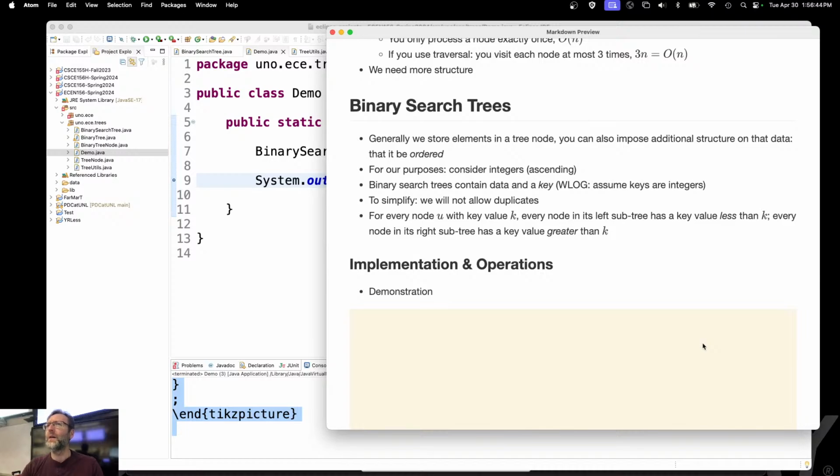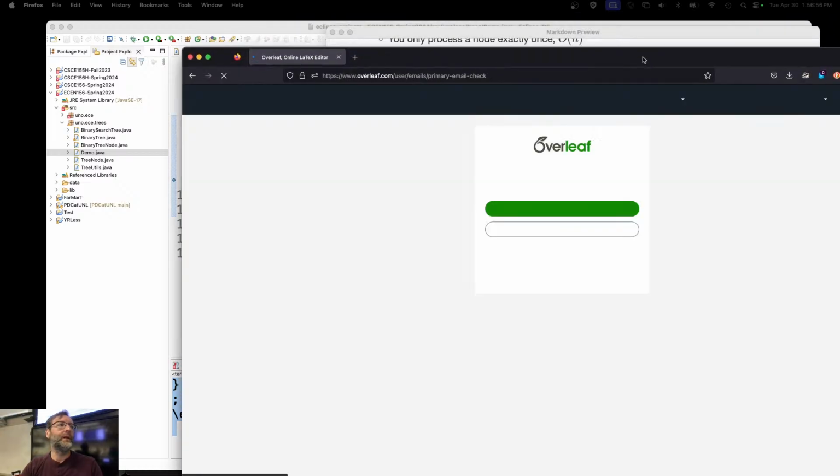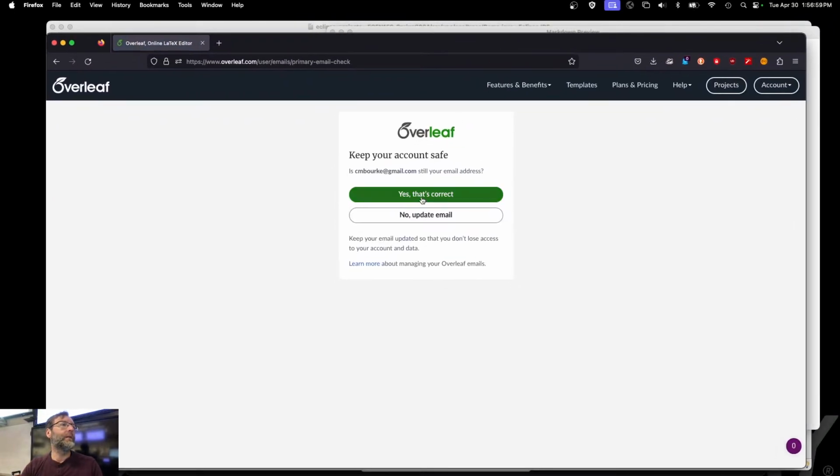So if you have used LaTeX? No? Nobody's used LaTeX? Okay. You can use an online tool called Overleaf, overleaf.com or whatever it is. I'm not going to bother because I've already got it set up here on my Mac.